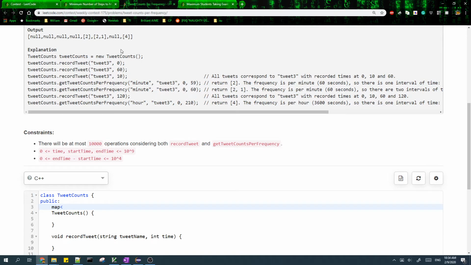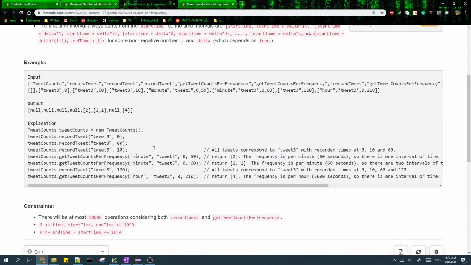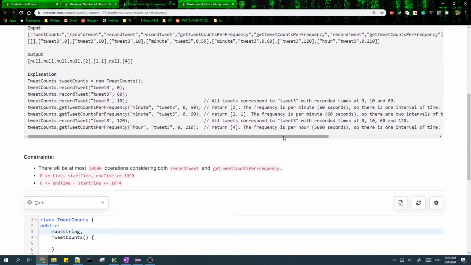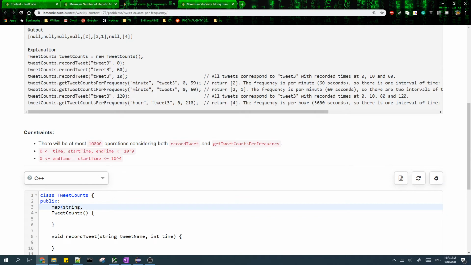Make a map of the string. Then I'll store the times.